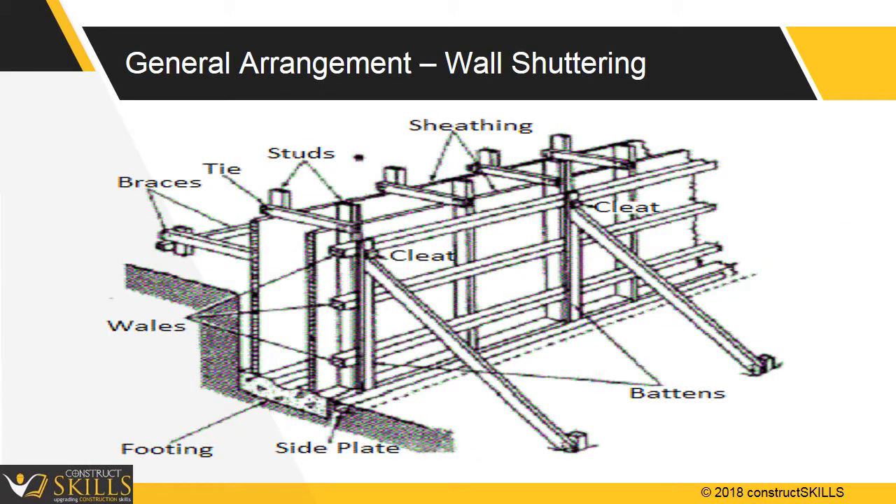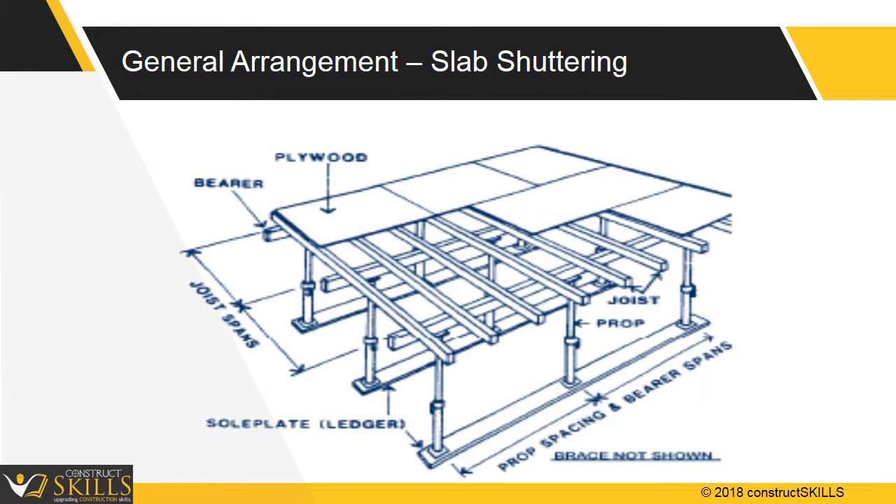The shown sketch shows a typical arrangement of wall shuttering. Vertical studs provide strength to the ply and prevent it from bulging. Horizontal wallers provide support to vertical studs, and supports are tied to horizontal wallers. The spacing and size of all components depend upon the height and thickness of the RCC structure. For slab shuttering, the arrangement consists of props being pushed upward, supporting joists and girders such as acro-spans or beams, with shuttering plates or ply fixed on top.